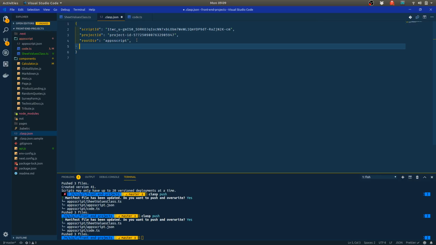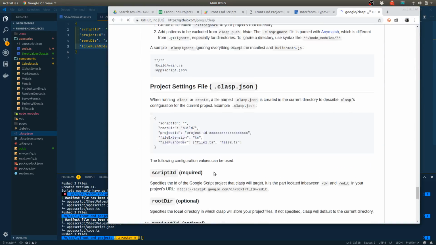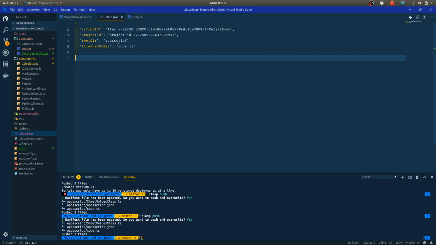So I want to do code.ts first, and then everything else after that. Is there an example of that? Oh, it's got to be an array. Okay. All right, let's try that again.